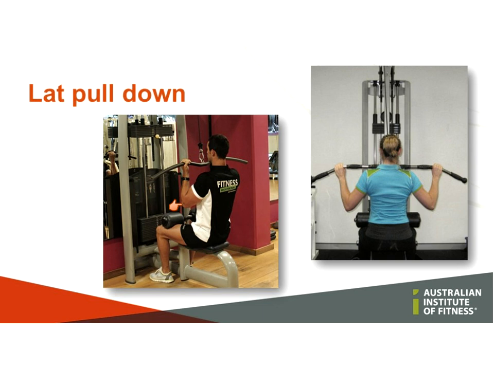We can make the lat pull down harder by performing it in the coronal or frontal plane, and we do this by changing to a wide grip, pronated grip. When we do this, we change the joint movement, and also we add a third joint. The joints in action in the exercise are now the shoulders and elbows, but also the scapula.